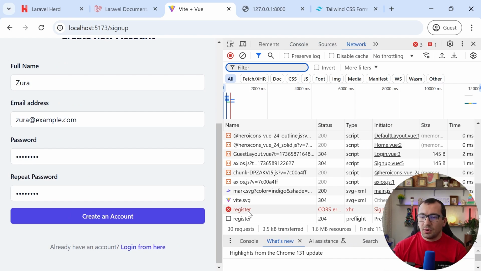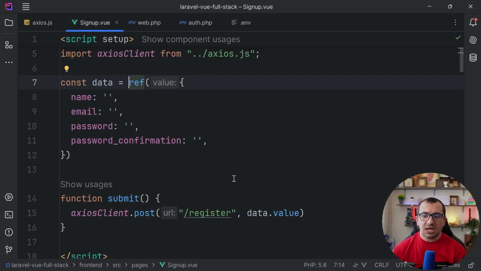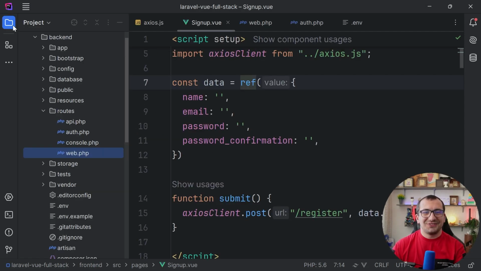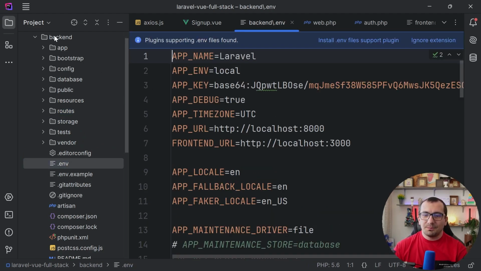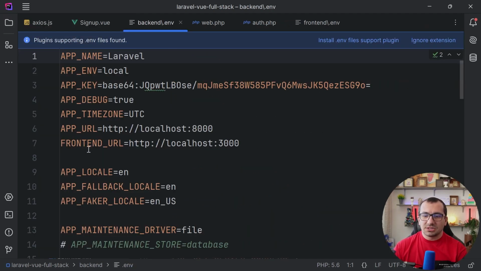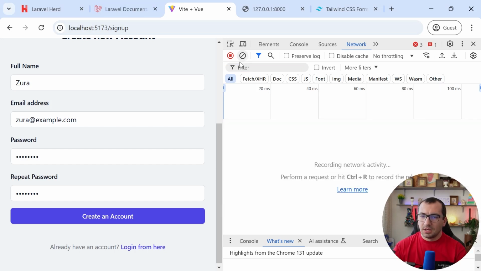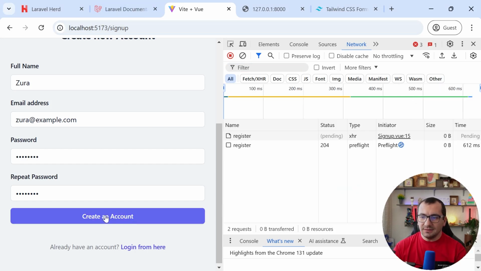The point is that the request went to the backend, but the backend returned a CORS problem, and this is actually pretty awesome. Why? Because I know how to fix that, and I'm going to also teach you. So if we go into backend env, inside the frontend URL we have this localhost port 3000. This is what I mentioned. But we're going to change this. Our frontend is localhost port 51373. I think this is it, right? Yeah. Now let's try to create an account again.